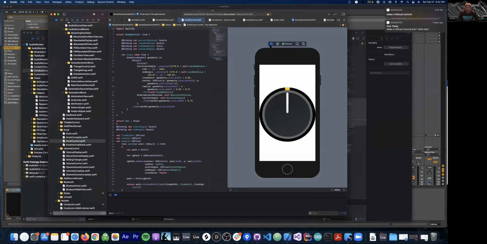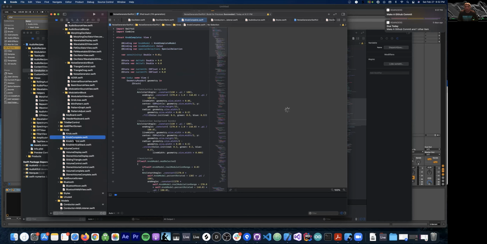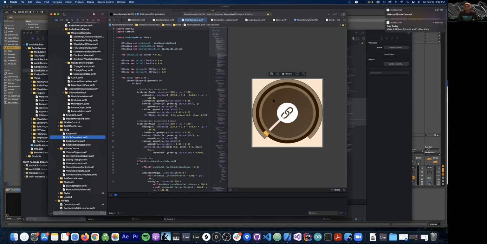I don't know what all I can do with it right now, to be honest, but it basically had this little indication thing that would move around on the knob. And then I think there were other controls. I don't know if these are all just going to take forever to load. Okay, yeah, this one. It also had this outer ring where you would show what the modulation range was on it. And it had little overlays that would show up on the knobs to indicate that this was something you could drag and drop on another control to apply the modulation.